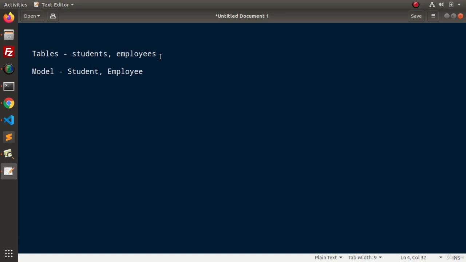But what will happen if we have a different table name and a different model name? Don't worry at all, because inside our model we have some member variables. Inside our model we have a protected table variable. With the help of that table variable, we configure the table name inside that variable, so we can assign a different table name to a different model name. So we will understand this scenario. In this case, the model name is singular, but the table name is plural.